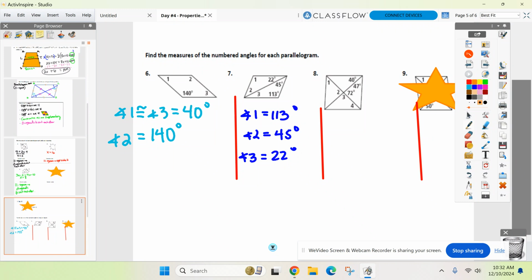And then we get the big one here, 8. Lot of discussion on 8. I liked it. The first one I did was angle 2. Do I always need to use parallelogram properties? No. All I did here was vertical angles are congruent. And then I went to angle 3, and I said linear pairs are supplementary, so that's 108. So those first 2 came pretty easy.